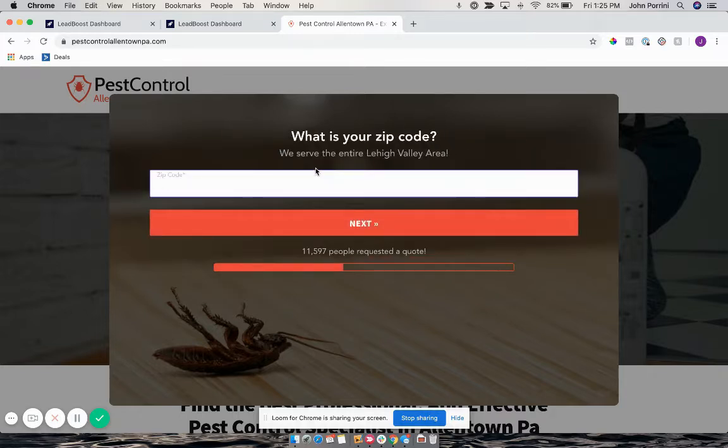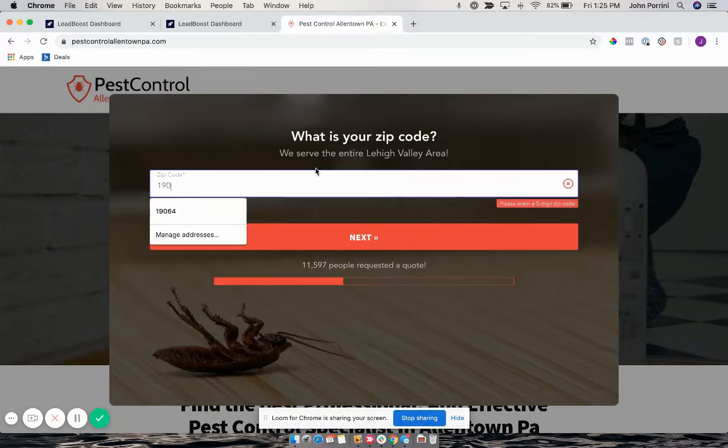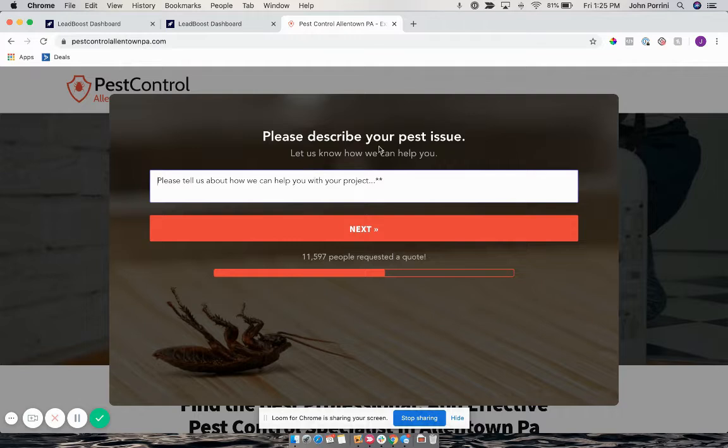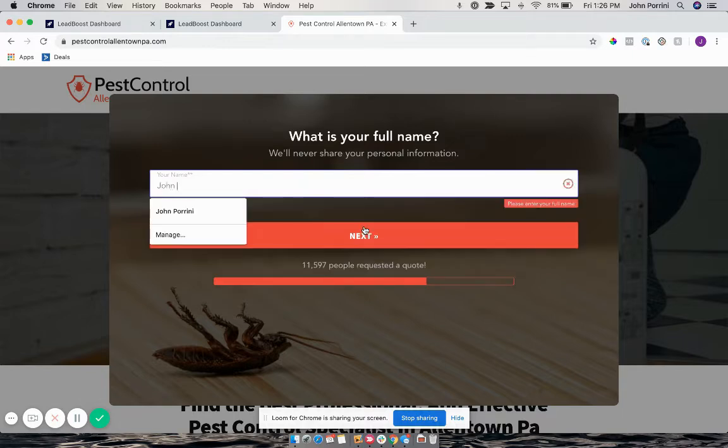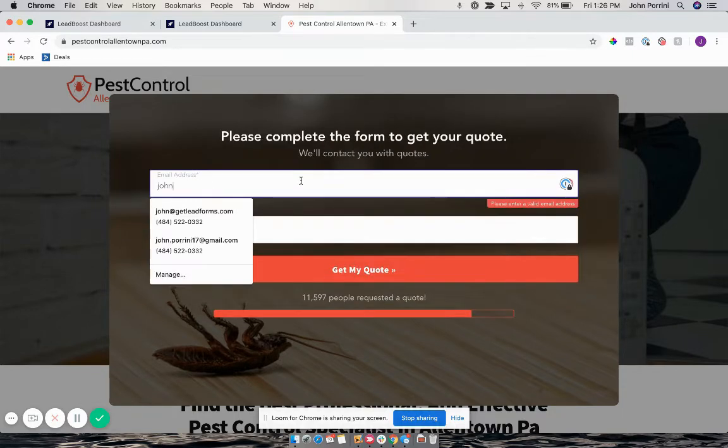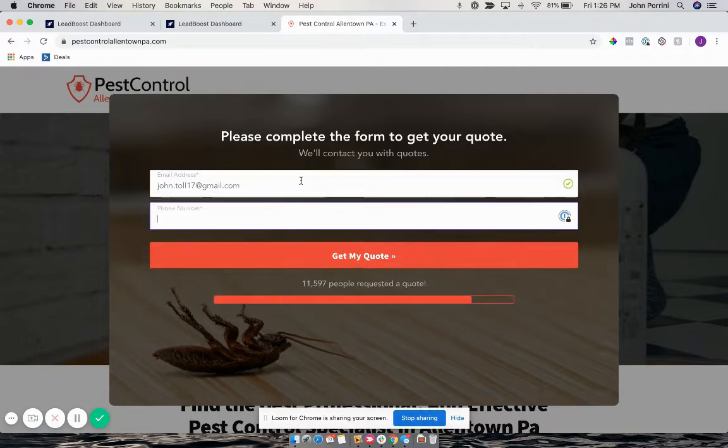Another very logical question usually deals with figuring out what location they're in and pre-qualifying the prospect based on that. So I'm going to add in my zip code, and you can even have a question that enables the prospect to describe their issue. So I'm going to say, I have a major flea problem in my house. My dogs are full of fleas as a result. Please help ASAP. Click next, that's recorded. Enter your name, and then they can enter their email address, and phone number.